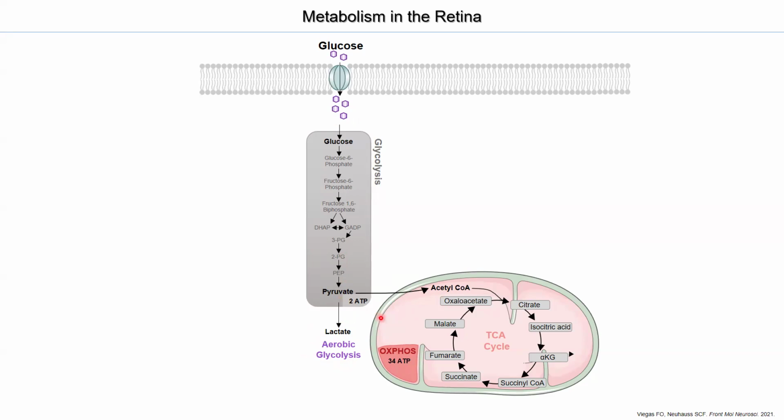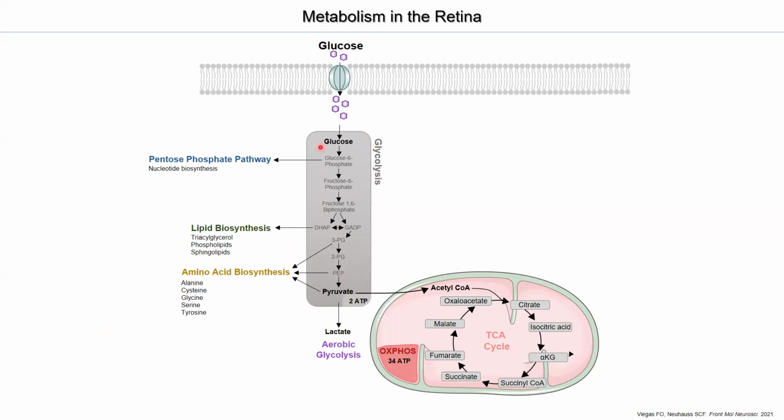While this is somewhat counterintuitive, because we know that the photoreceptors have a high energy demand, so a high need for ATP, we also know that they have a high demand for outer segment renewal. And what we know from glycolysis is that there are side branches coming from the different metabolites in the glycolysis pathway that lead into the pentose phosphate pathway, into lipid biosynthesis and amino acid biosynthesis, which can then help sustain photoreceptor survival.